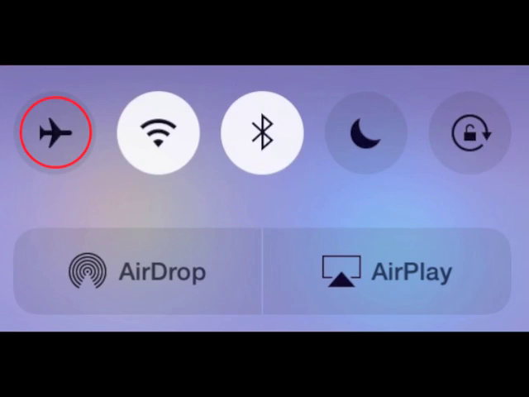Tap Airplane Mode to disable all wireless connections: Wi-Fi, Bluetooth, cellular, and GPS. You can use this option to comply with directions from flight attendants when aboard an aircraft. You can also use this feature to extend battery life, since each of these radios draw power. Just remember to turn airplane mode off when your aircraft lands or when you need to be connected again.